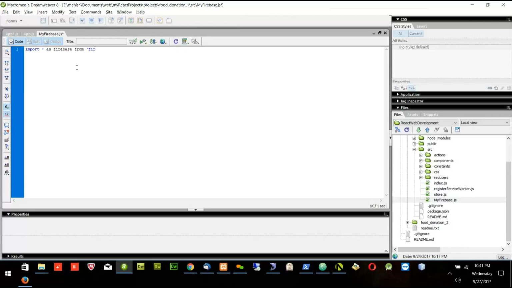This is the library which we installed, and we are importing all the things from that library as Firebase. We will use this Firebase in our application in a few minutes.